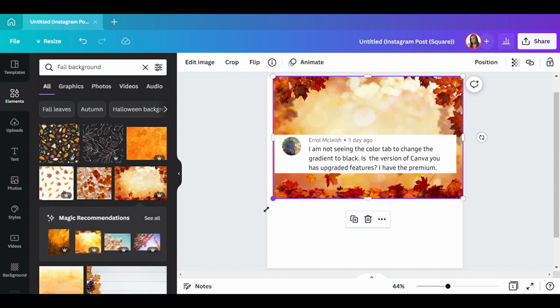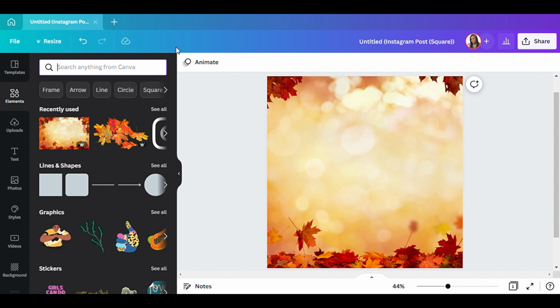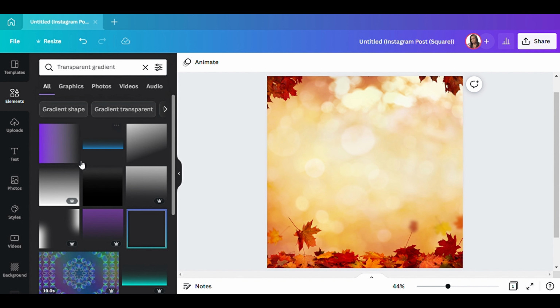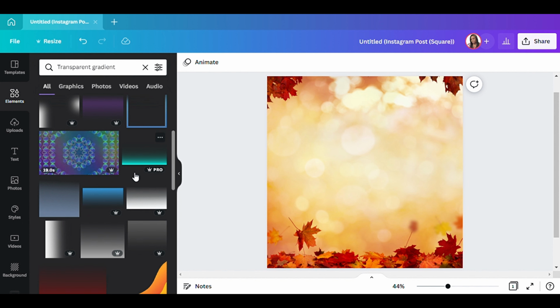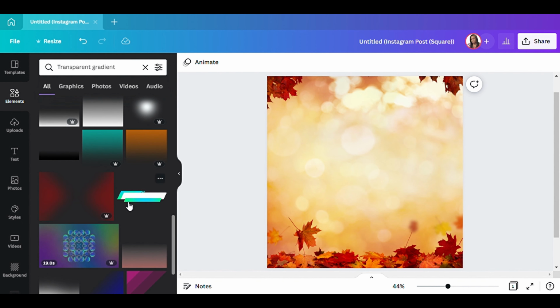And I had someone who asked me in my comments below, but I'll make sure that I post it. They asked me a question about how can you find the transparent gradient, because they didn't see it. So let me go ahead and show you real quick. How you will find that transparent gradient, the one that you could change the color to, only thing you gotta do is just type in transparent gradient right there. Just type in transparent gradient and you scroll down and you click on that teal one. But this one, it comes with the pro account, Canva Pro. So if you don't have the Canva Pro, then you wouldn't be able to use it. But that's the one that I know for sure changes colors to anything that you want it to be. Or you could just keep scrolling until you find something that you would like. So yeah, that's that. Let's go ahead and continue.